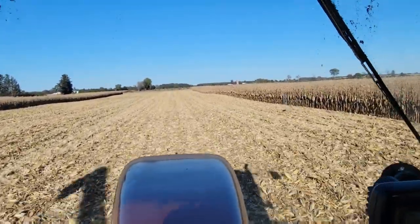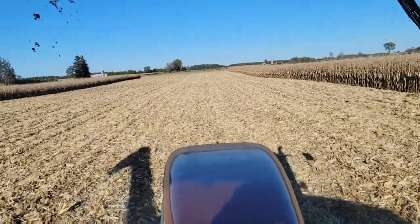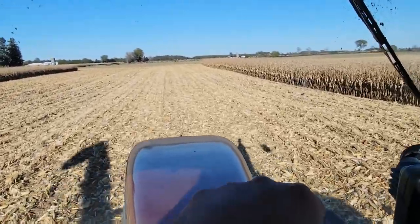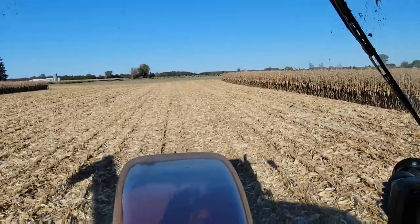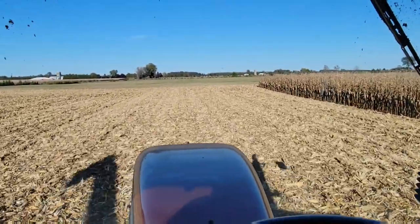We still like to kind of follow the rows, but it's not as hard on the tires, especially having those big buns on the front of that combine. We'll give you an up-close shot of what it looks like maybe later on. So we're probably going to get this field off, but we had another hour and a half to kill. We thought we'd rip off another truck or so, and then they're going to show us how that baby works. I'm excited to try out the new dryer, or at least learn how to work it. I'm a bit nervous — there's a lot to learn compared to the old one. But it's supposed to be kind of automated and there's an app for your phone, so it should make life a little easier — it is going to be a learning curve.